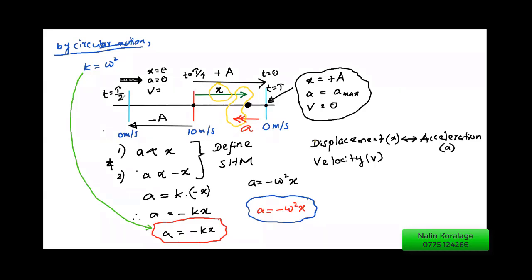From this point back to the fixed position, another T/4 is added to T/2. Generally, here we had one T/4, here another T/4, and now another T/4. How many T/4s altogether? 3 of them. So the time here is t equal to 3 times capital T divided by 4. Next, when the particle comes back to the starting position, another T/4 is added: four times T/4, and the 4s cancel, leaving capital T, one complete cycle.